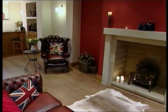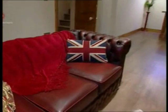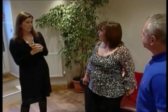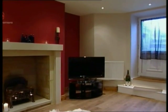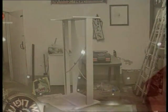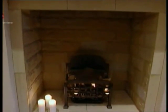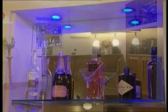Chris and Susan have worked wonders in their basement. It's hard to believe that just ten weeks ago this whole area was mouldy and musty and the walls were wet through with damp. What was once a dark, dingy cellar is now a warm and welcoming room — the perfect place to relax after a hard day's work. Where there was once a central wall, there's now a spacious, open-plan living room ideal for entertaining. By restoring their original Yorkshire stone fireplace, they've created a real focal point and retained plenty of Victorian charm. With the old comes the new — Chris's beloved new bar is in place, complete with its trendy neon blue drinks display.